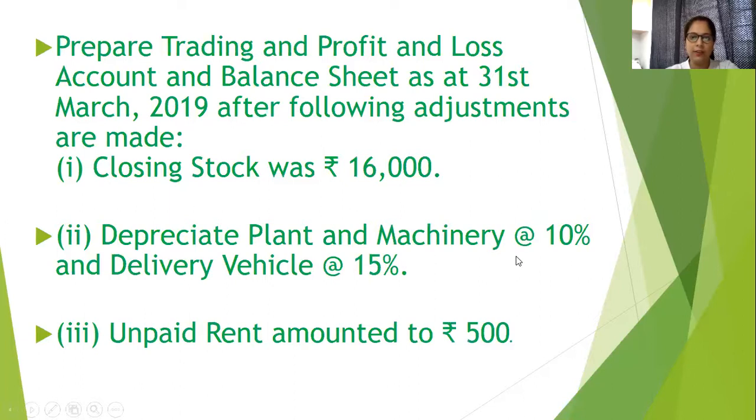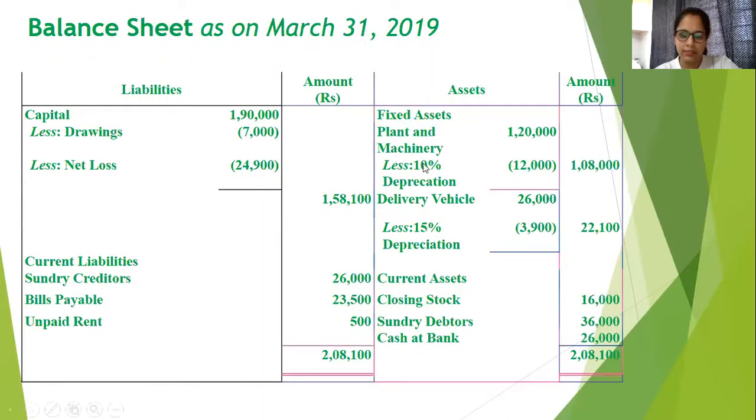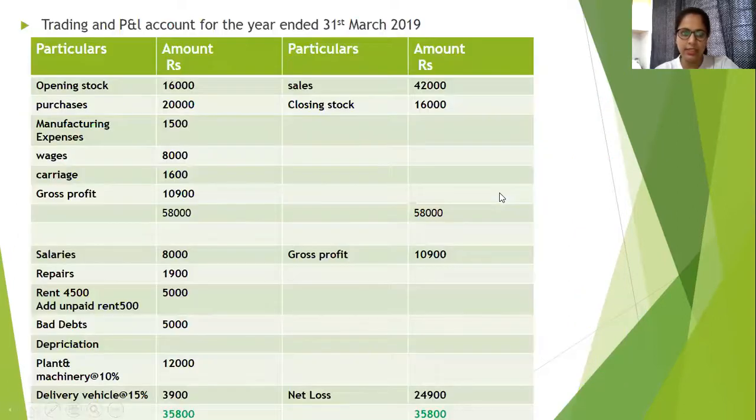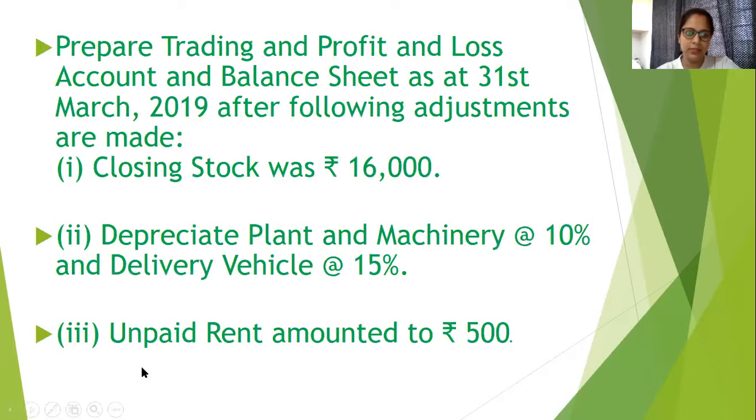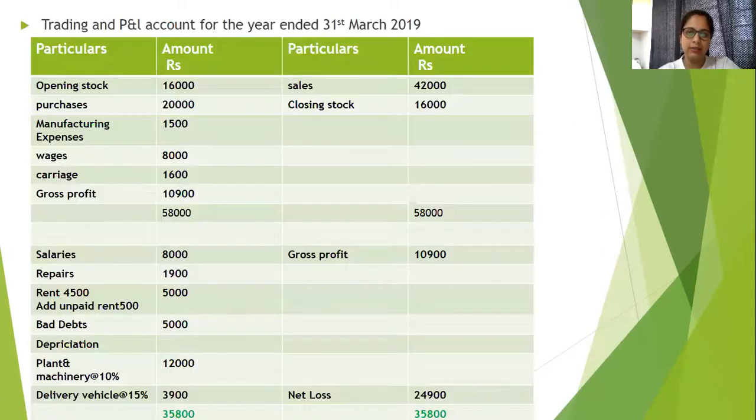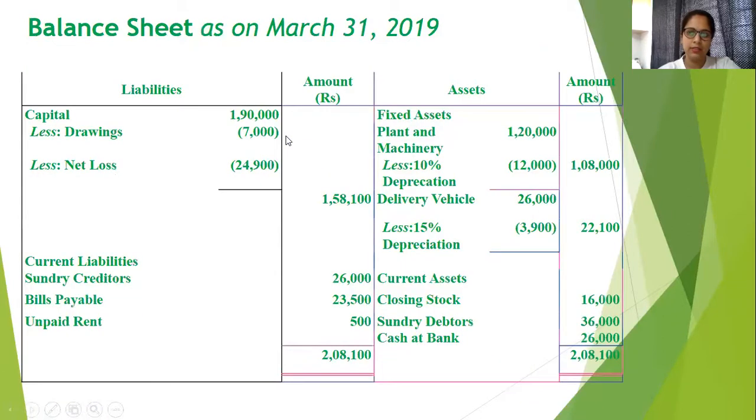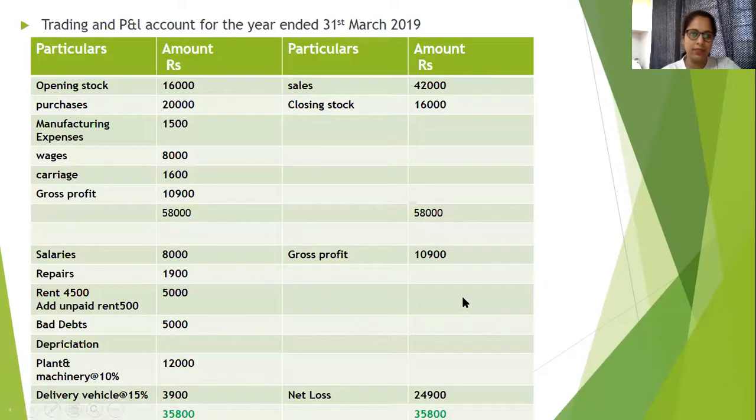This depreciation will be written in the debit side of the profit and loss account and also in the balance sheet. So again, in the balance sheet, plant and machinery less 10% depreciation, and in the profit and loss account you can just write somewhere plant and machinery at the rate 10% depreciation. Closing stock goes in the balance sheet and also in the trading account. So you just write in the trading account and balance sheet, closing stock and closing stock. It will be somewhere here because you know fixed assets first, current assets later. Okay.